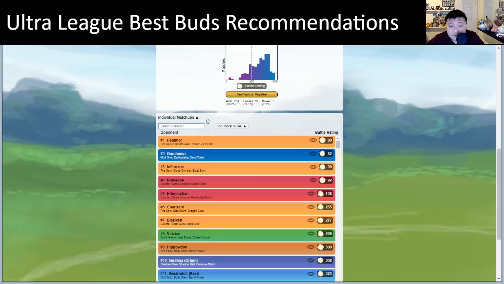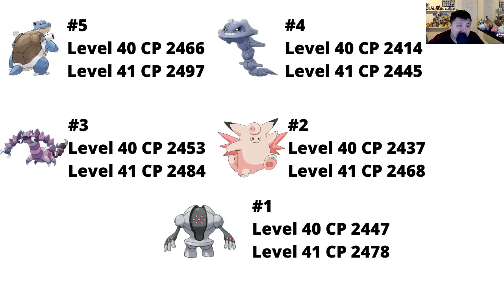But those are just my recommendations for the Ultra League. So if we go ahead and summarize it, here's my top 5 recommendations. Go ahead, take a picture of it, all that stuff, share it. But really, you probably want to focus on the top 2. Blastoise does make it at least competitive as an anti-Registeel counter, but likely Swampert still better.